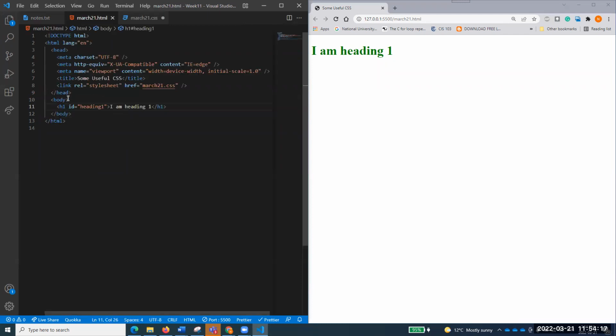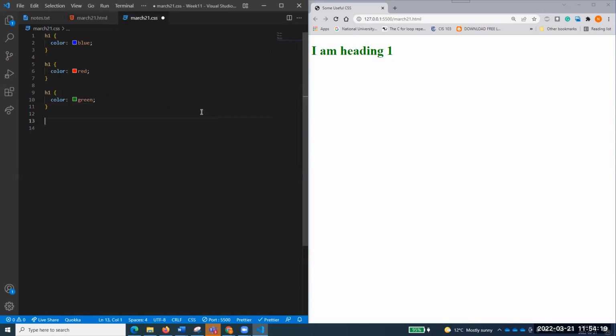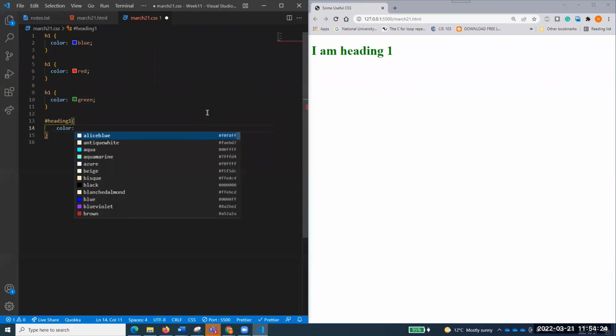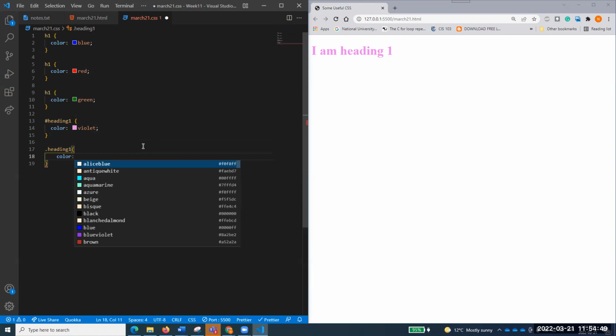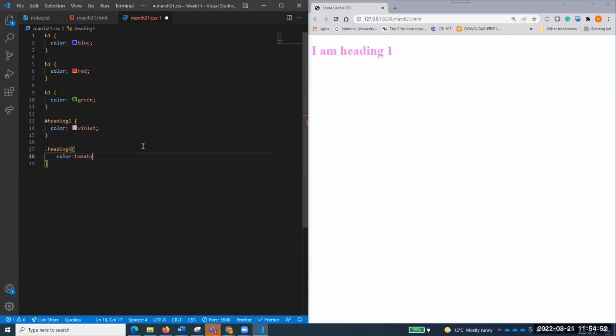Now I'm doing something interesting. If I define the style for this heading 1, if I come over here and I say heading 1 and I say color, I'll just play with colors, right? I'll say color 1 and I save that one. Now come over here. Do you see the specificity 100? Now let's go back to H1, 001. Okay, let's do another thing. Let's define a class with heading 1 name, right? Color, and let's take a color which is not being used, maybe tomato, right?